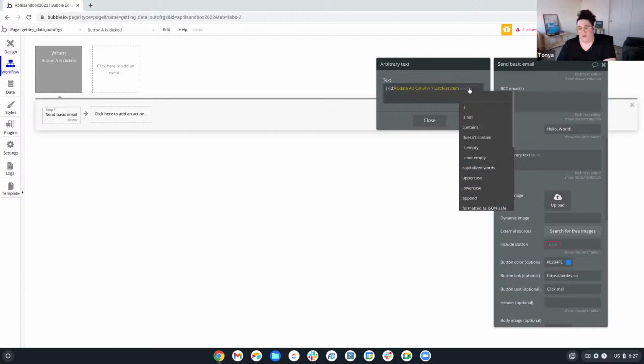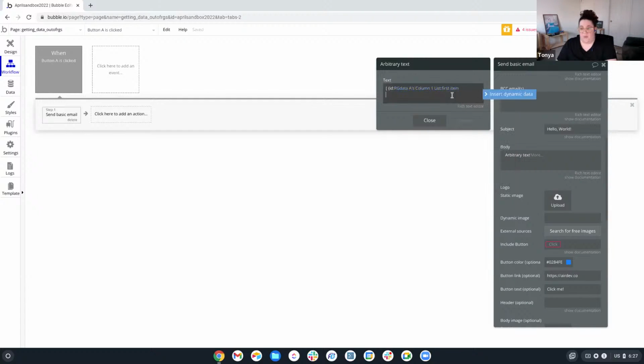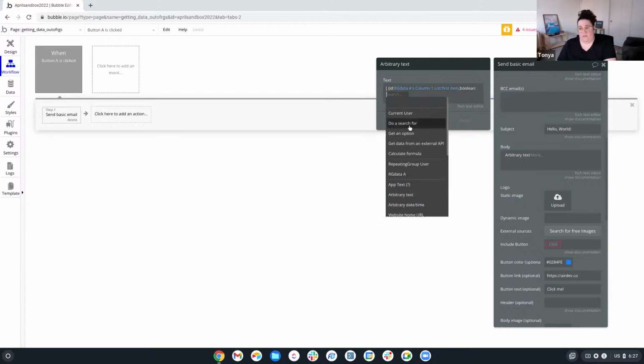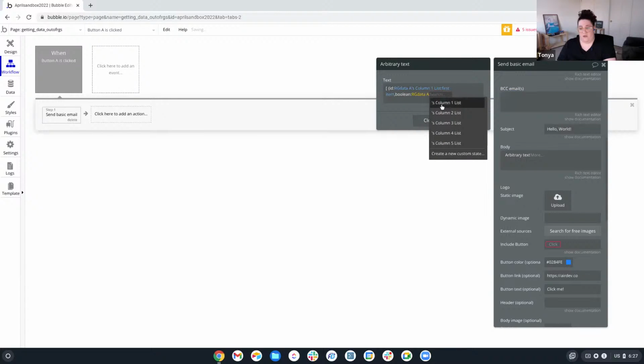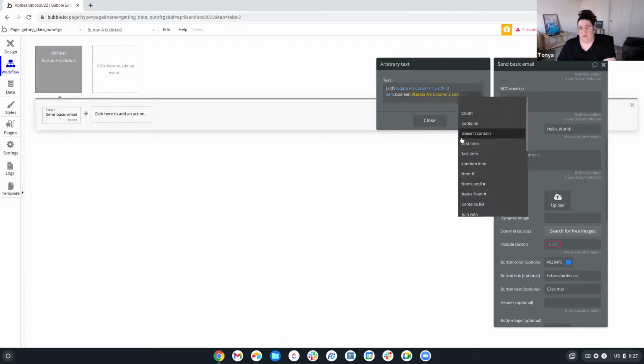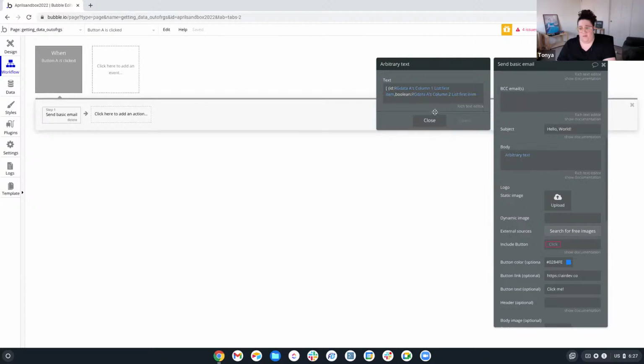First item, and then I'd have to come out of that to do my comma, and then RG data's column 2 list, first item. Something like this. I'm not clear on it entirely. I'm not an expert on it. I've just seen Pablo and Eli do it a bunch of times.